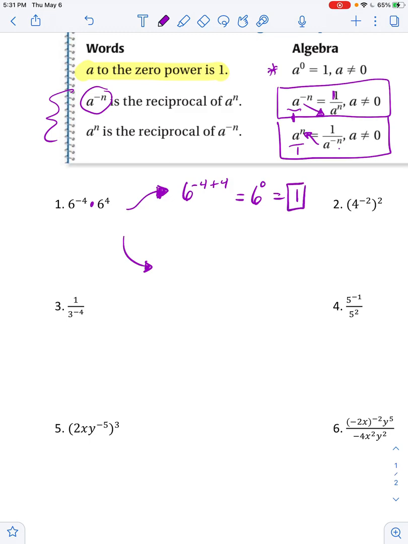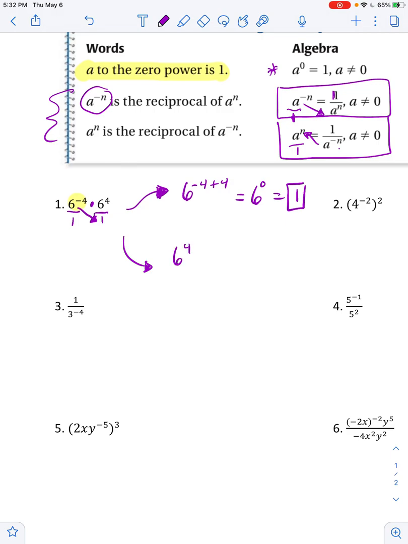All right, let's look at this a different way. Let's say you take what we just learned and you say, hey, I just learned that a negative power has to move into the bottom if it was on the top, and into the top if it was on the bottom. Well, without a bottom in this problem, everything must be over 1. So this would have to move into the bottom.